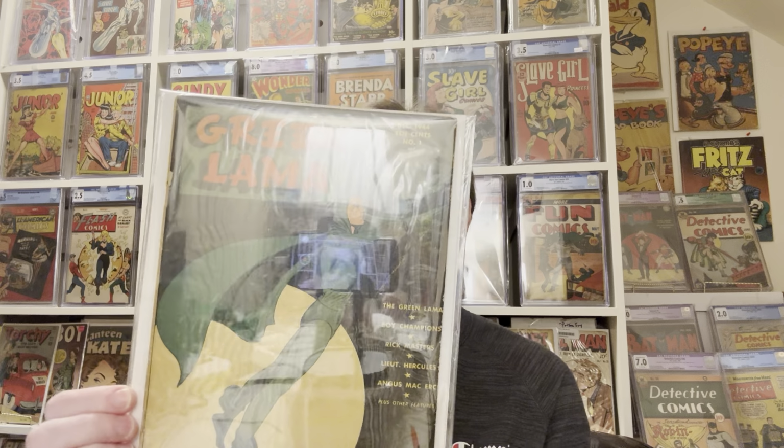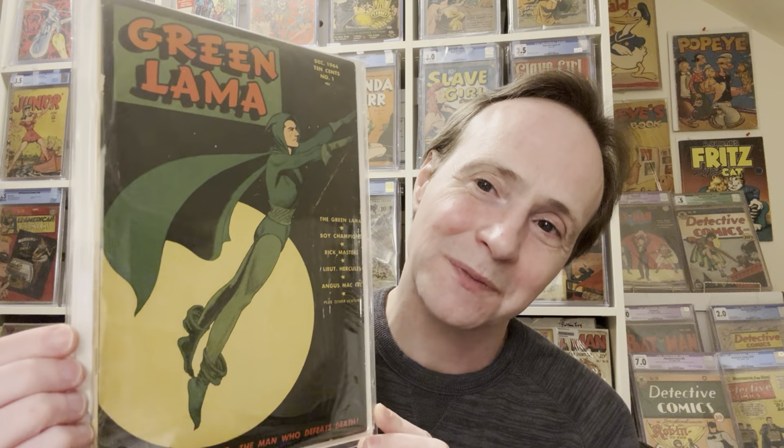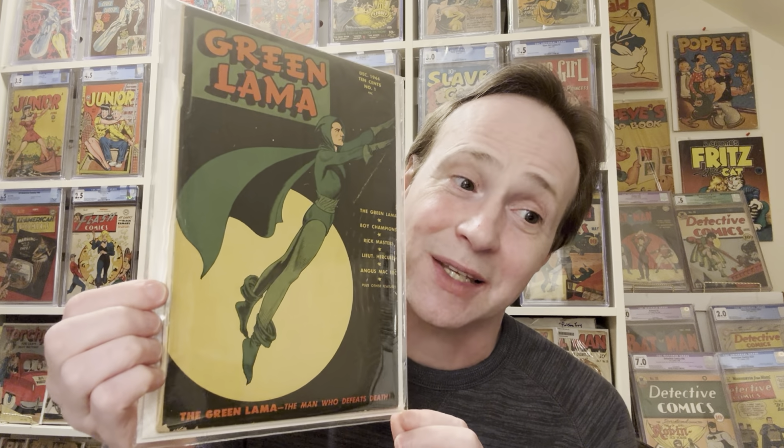I'm going to have to start reading all the Green Llamas and get caught up on his story. But this is from 1944, and it's Green Llama number 1. Actually, I have another Green Llama coming in the mail soon, so I'm hoping to see that soon. And it's an even cooler Green Llama cover. Some of the Green Llama covers are actually pretty cool. So yeah, this is Green Llama number 1.